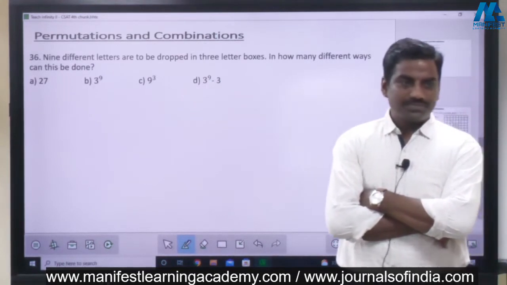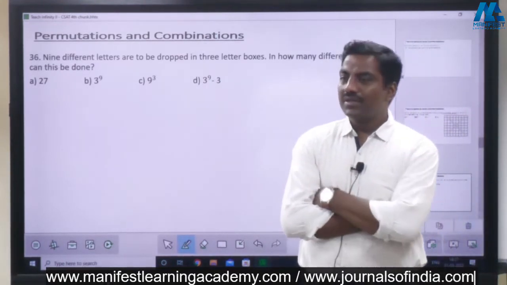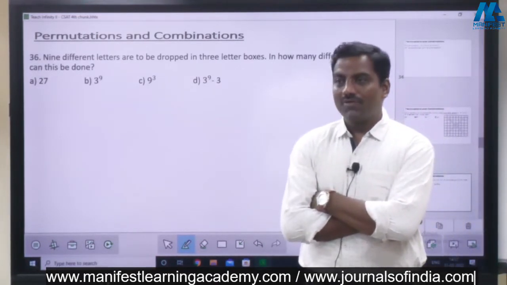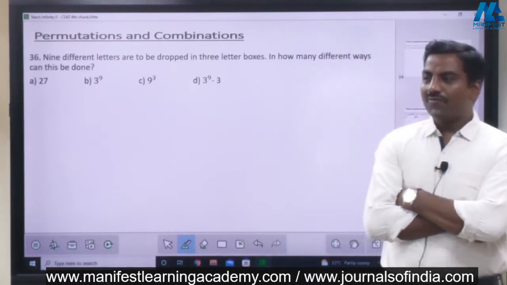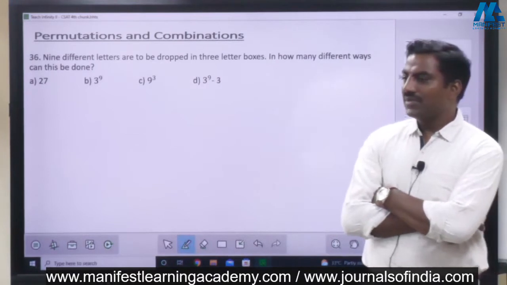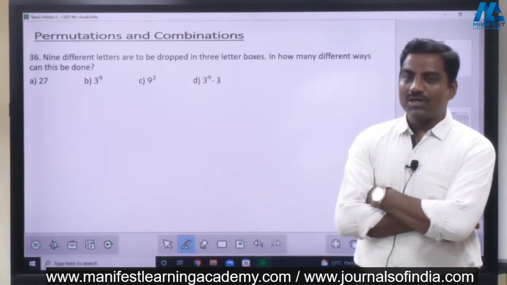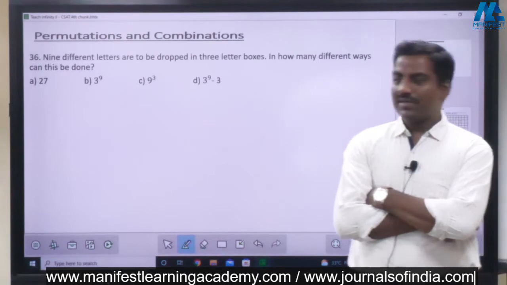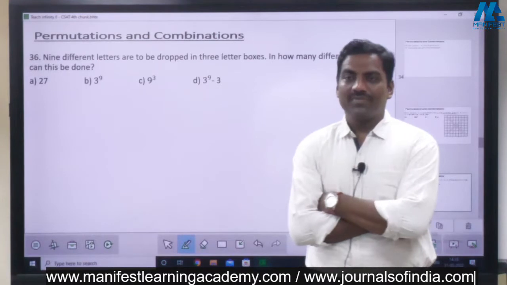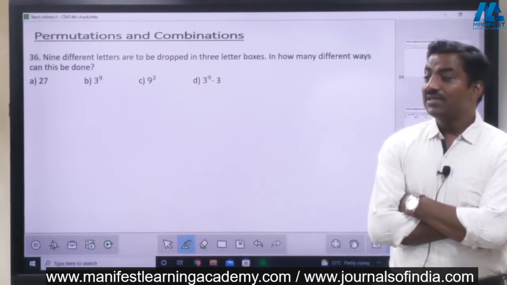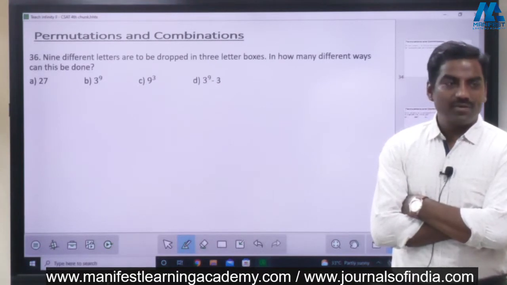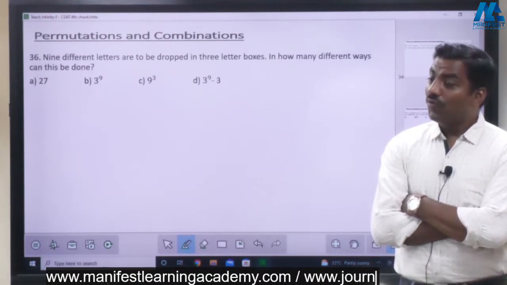Are you getting the crux? Yeah. Passwords. Our ATM passwords. 4-digit, right? If a fraudster wants to steal your money. He has got your ATM card, and he wants to draw some money. How many ways he can try? Every digit, 10 options. 0 to 9, 10 options. 10 to the power of 4.